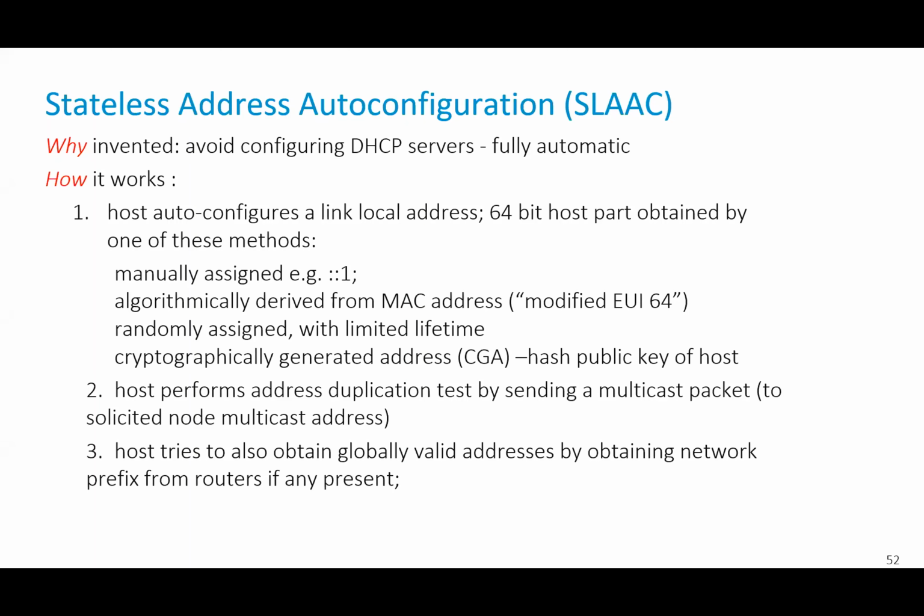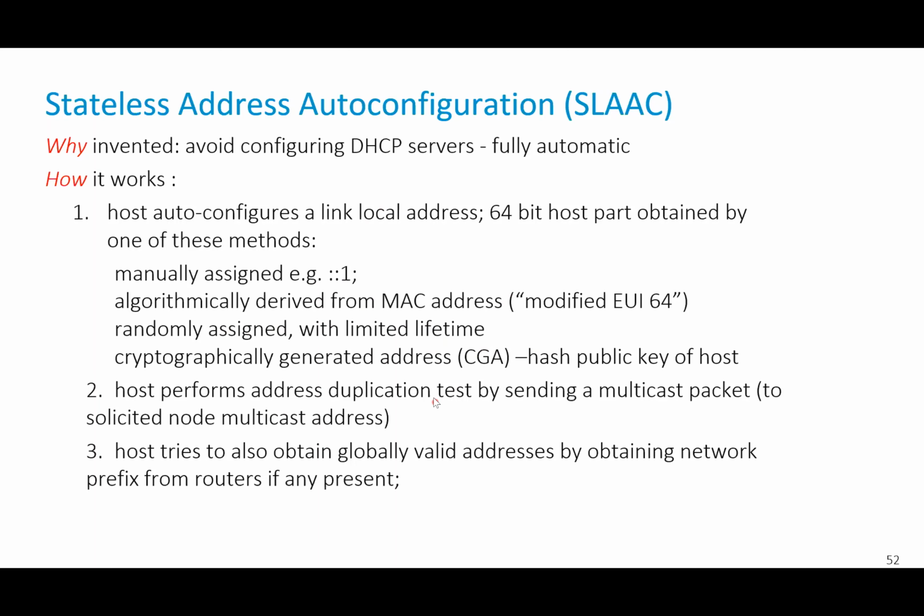Question? Is this request limited to the subnet? The answer is yes, of course. Everything that is being done, because we're configuring a link-local address, we're interested only in collisions inside the subnet. So of course, this solicited node multicast address is a link-local address always. It's broadcast only within the subnet here. It's multicast within the subnet.